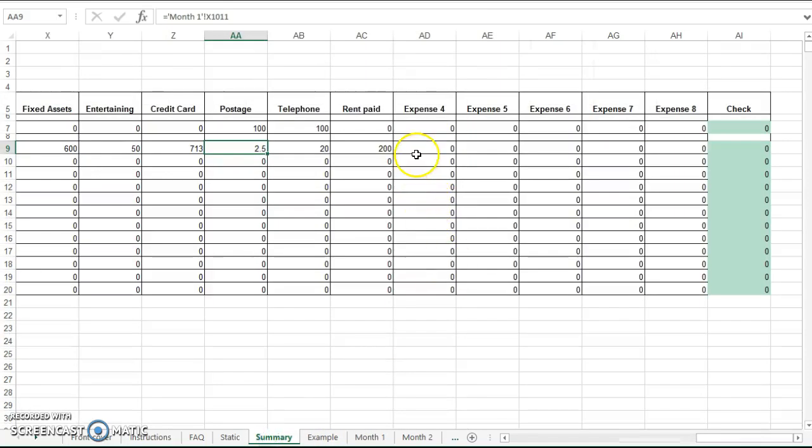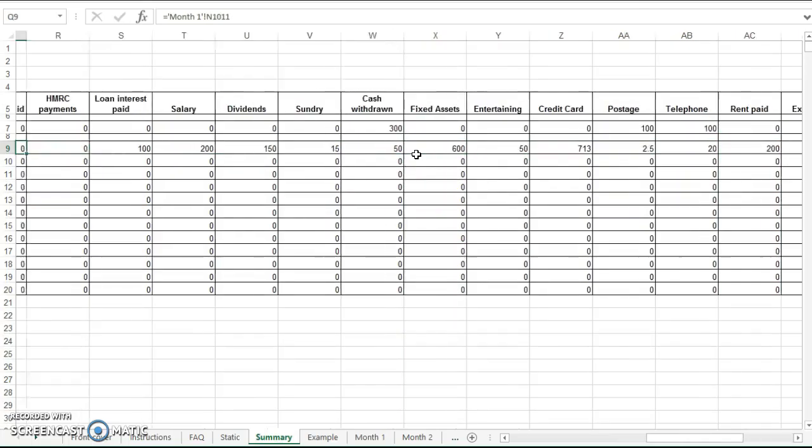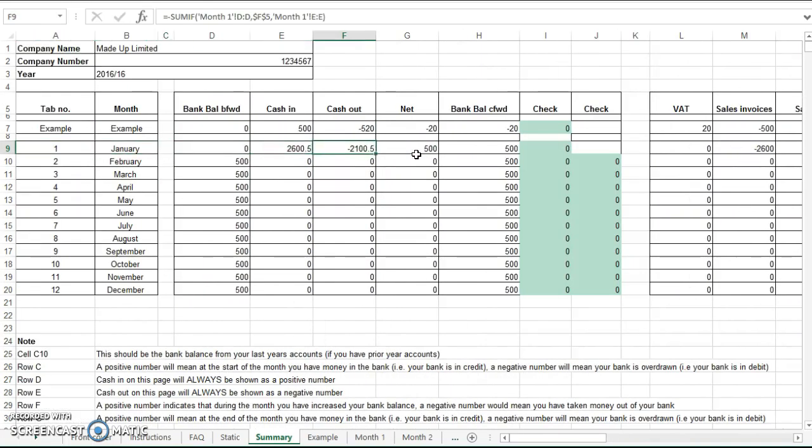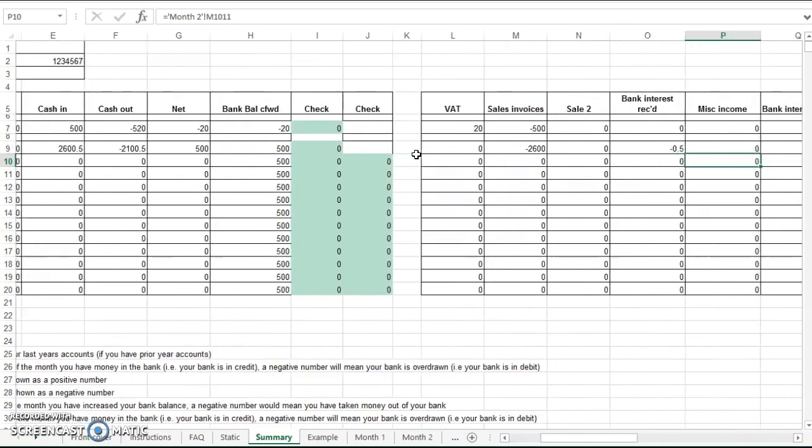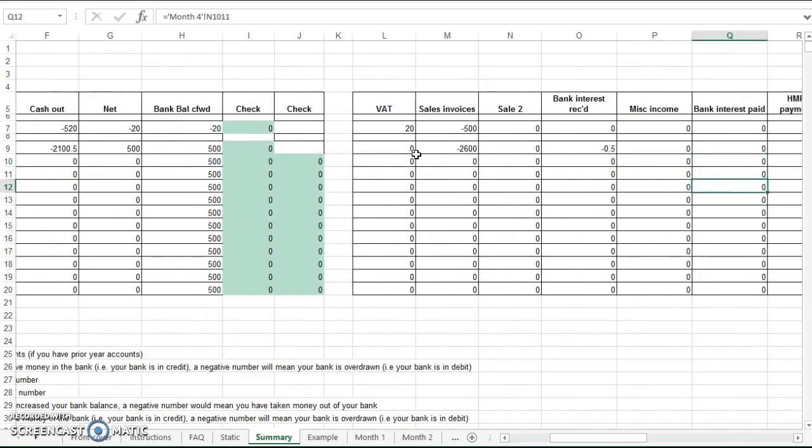So back on that summary tab, we've analysed all our expenses, and every month this spreadsheet will do the same thing. So in February we'll do the same thing, in March, April, etc., etc. Now what you can see is going to happen is you're going to start to build up months of data here, which is going to be really useful. Let's say next month sales receipts come to £5,000. We've almost doubled our sales receipts.